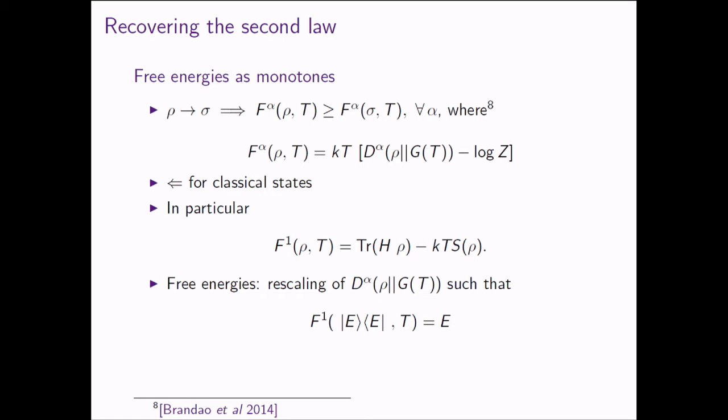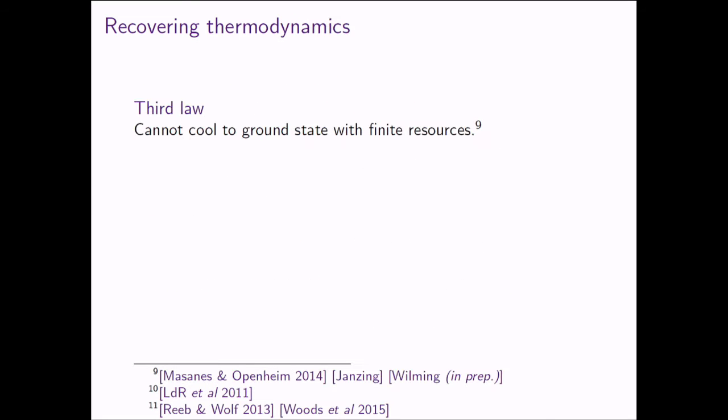So this is kind of the hopefully very convincing application of this framework, telling you that, well, we do get something useful out of it. So there are also many rederivations of the third law that you can get from here by using other monotones. What the third law tells you is that you cannot cool something to the ground state if you only have finite resources. You need either infinite time or an infinite path or variations of this.